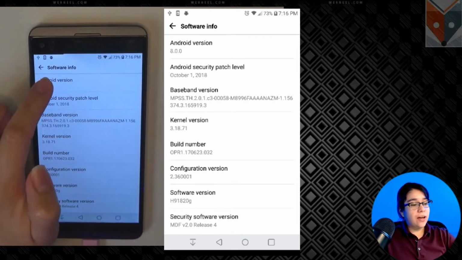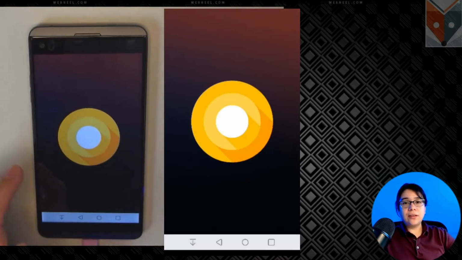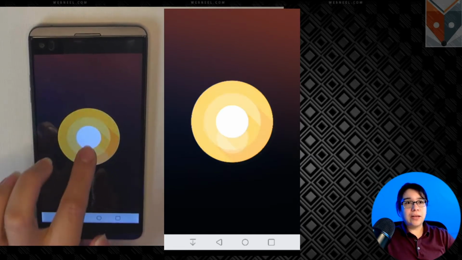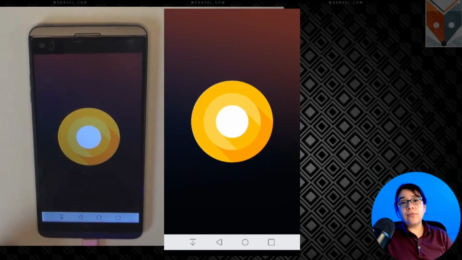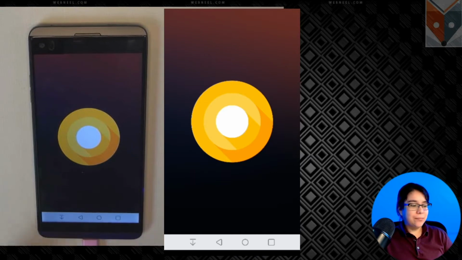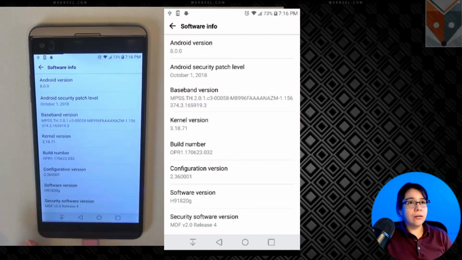And if I just tap that a couple of times, Android has this fun little animation where, depending on your version, you can just kind of go ahead and play around with this. Android version 8 is also known as Oreo. So this has an O, it kind of looks like a cookie. Android's big thing is that all of their operating systems are named after food. I'm going to hit the back button here, and now we know that this phone is running Android version 8 or Android version Oreo.